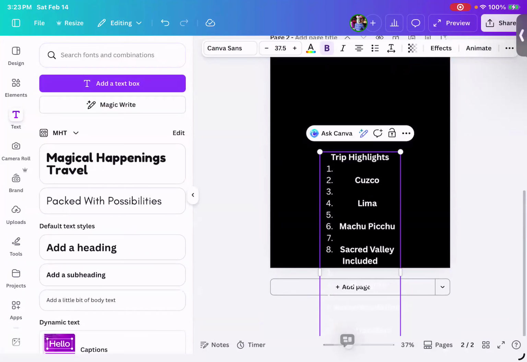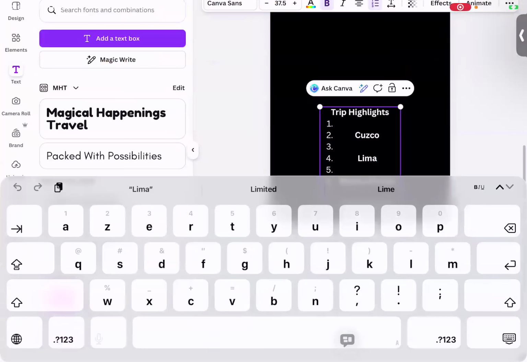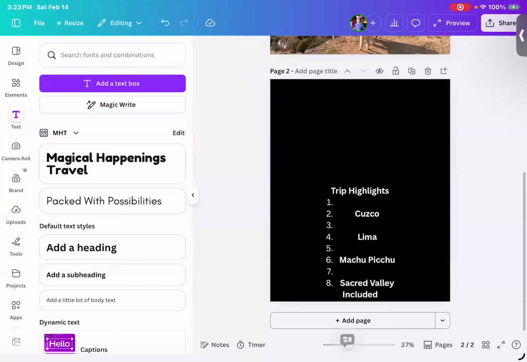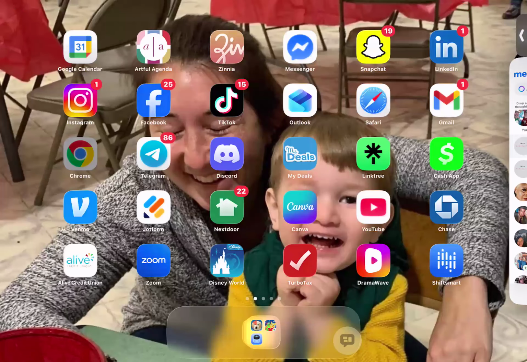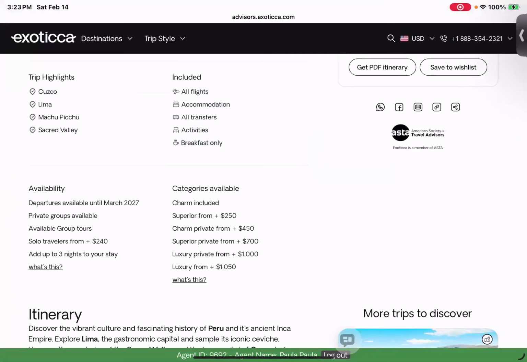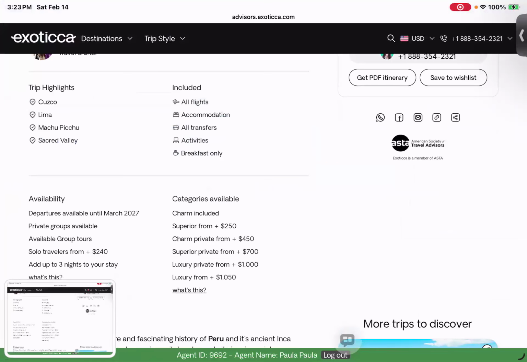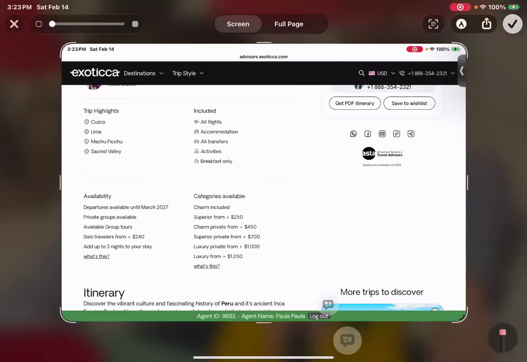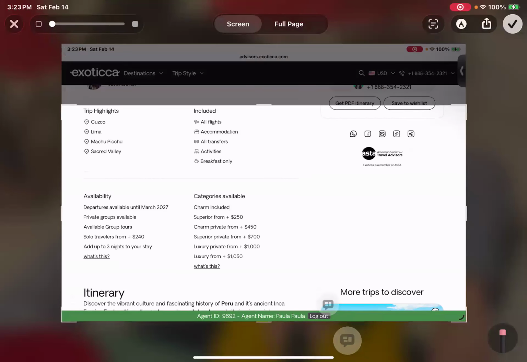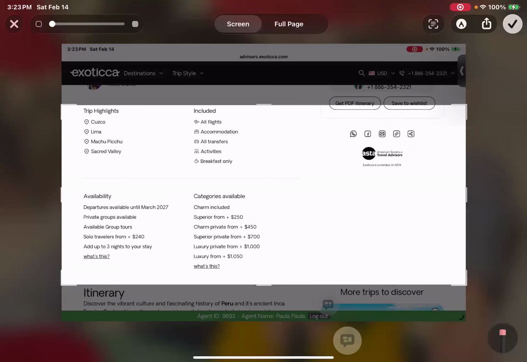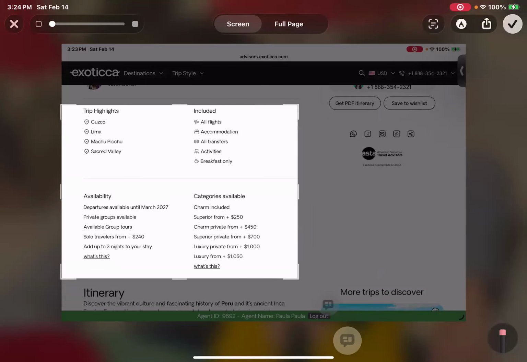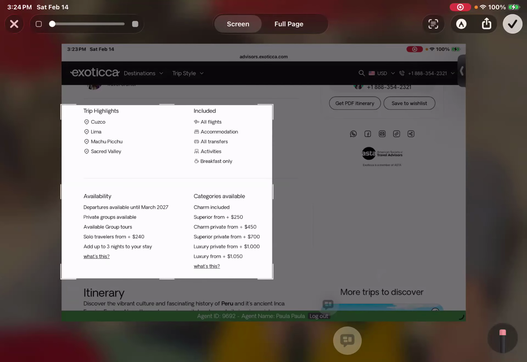So I'm going to delete that. What I do is screenshot it and then crop it to what I want to have in my ad.